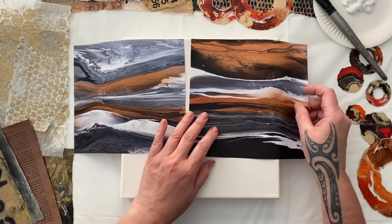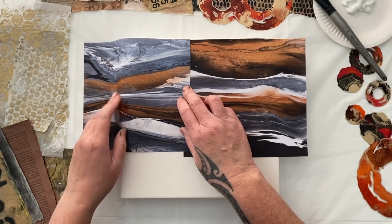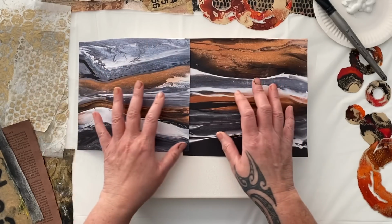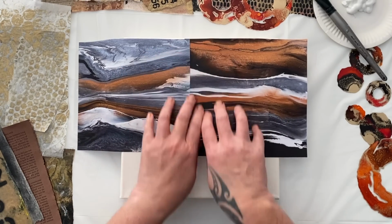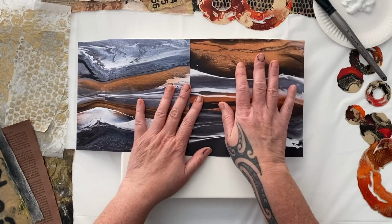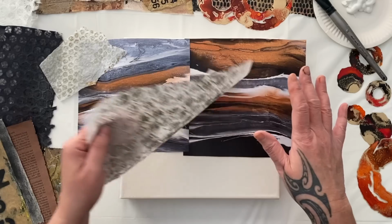Okay, so which one will I start with? I think I might just stick that paper on there, and I'm liking the idea of sticking this one on here, and then I think I'll go from there. Now it doesn't matter if you cover your initial springboard. This is just what I'm starting with. This is my inspiration. If I cover it entirely in other collage material, it doesn't matter. But also, if I'm using papers that are printed onto tissue, they will be see-through and you will still see some of that design underneath.